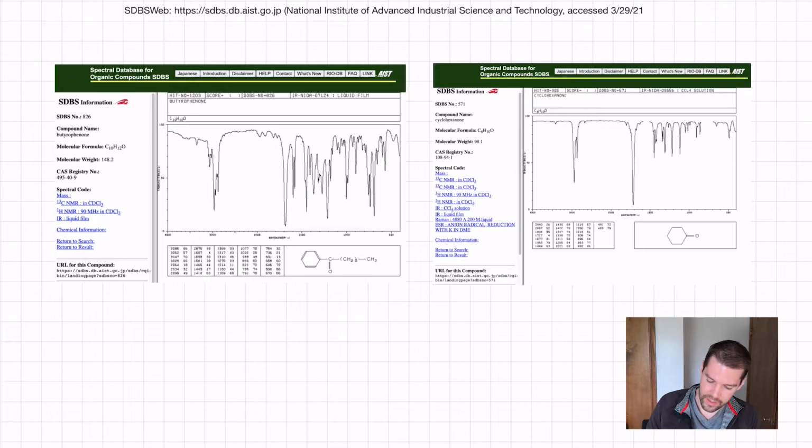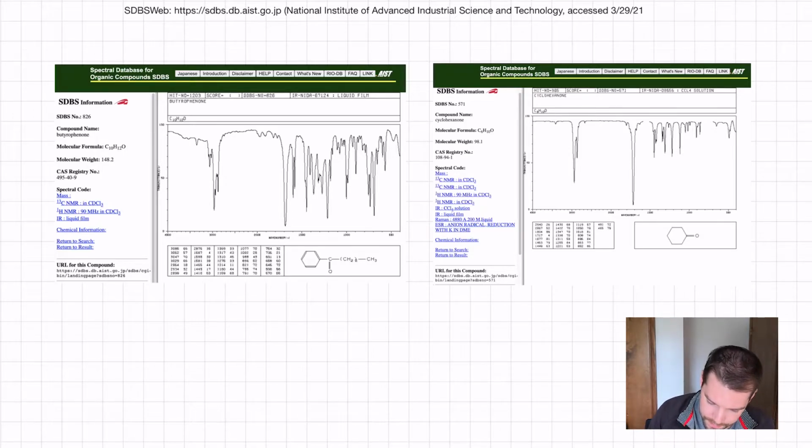Now let's differentiate these portions here. So first of all, if we look at this region here, it's super flat. I kind of call that just garbage. There's a little bit of garbage in this IR spectrum. And whenever I see this kind of rising up a little bit over here, now I've been doing this for a while, but whenever I see that, I think, okay, there's possibly an aromatic involved. If we don't recognize that, that's totally fine. That's kind of a minor detail.